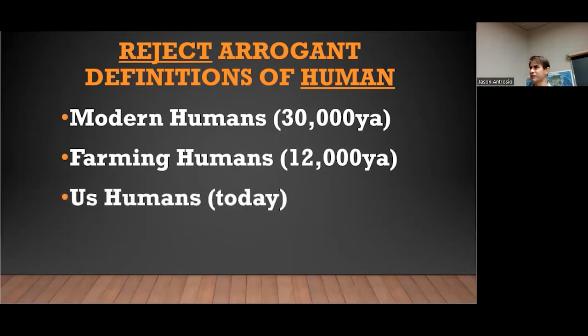And of course, we also reject the arrogant definition that humans are only what we are today, or only our group is part of the human family and other people are lesser, different than human. So again, the very baseline for humanity that anthropologists consider are Homo sapiens, members of the same species. We reject these arrogant and frankly racist definitions of what humans should be. They've caused a lot of harm in our history, people doing harm to each other because they reject their humanity.